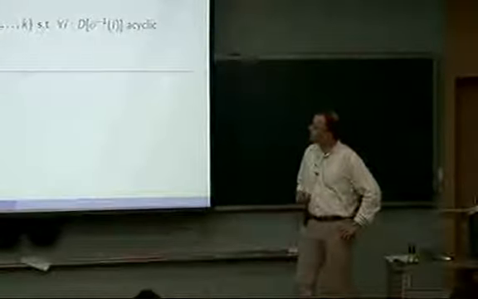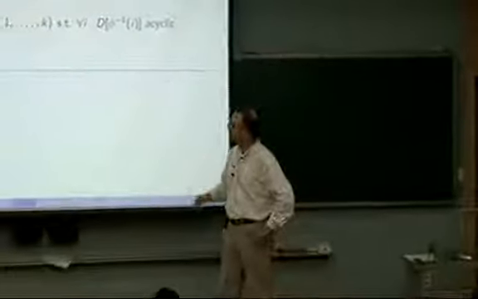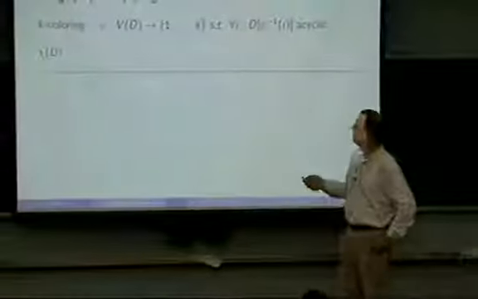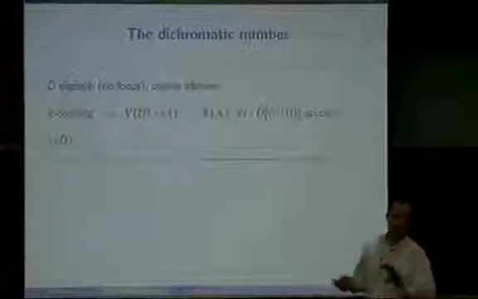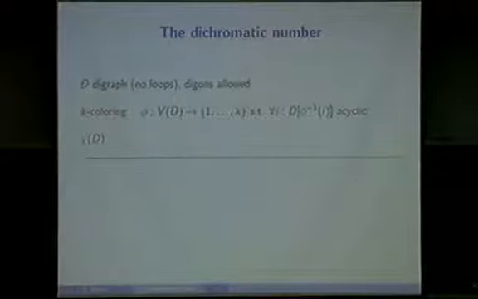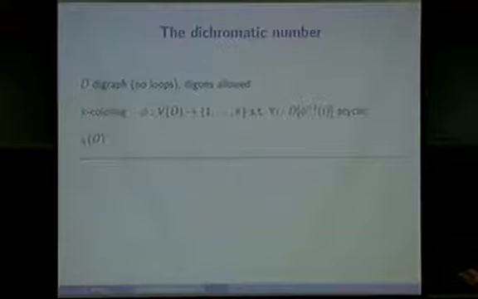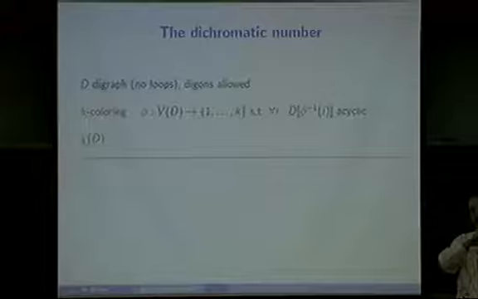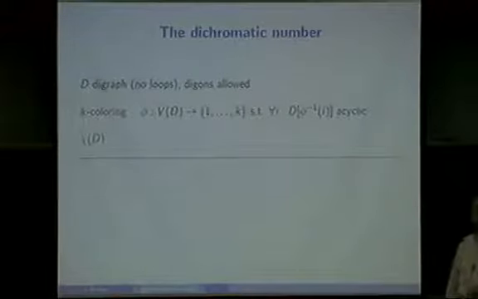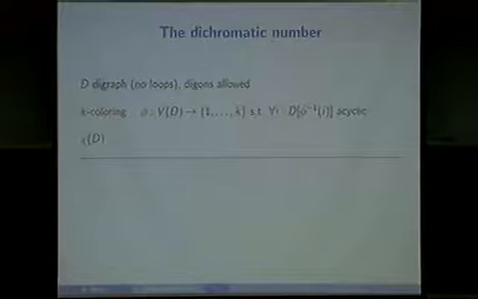So let me start with the definition. I will be using a capital D for a digraph. That's a directed graph. And if you see a G or H, that will always be an undirected graph. So just have this in mind. D is a digraph always. So no loops, as you wouldn't like loops when you color the things. But you allow two vertices to be adjacent in two directions. So an edge from X to Y plus an edge from Y to X could coexist at the same time.